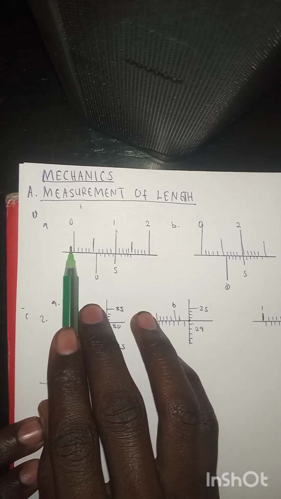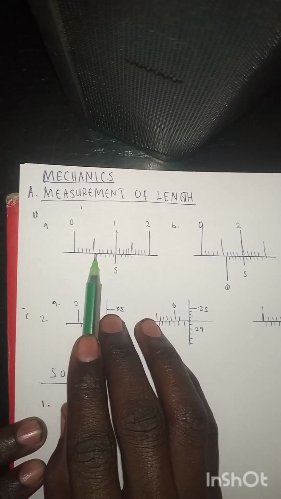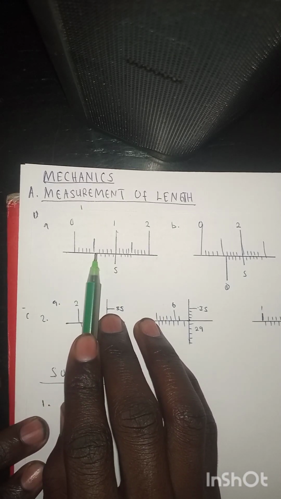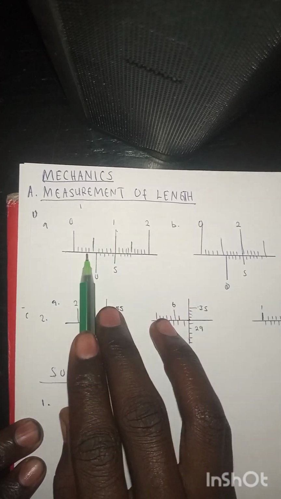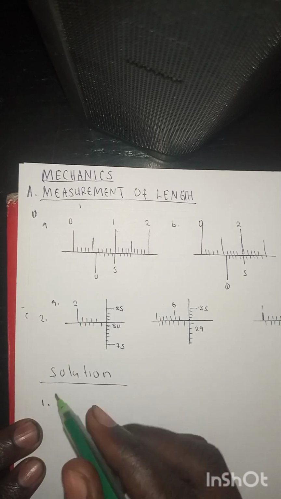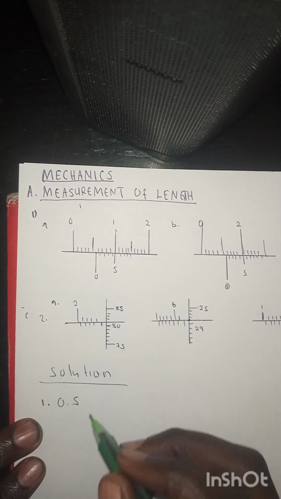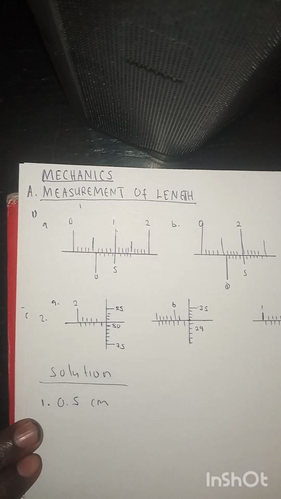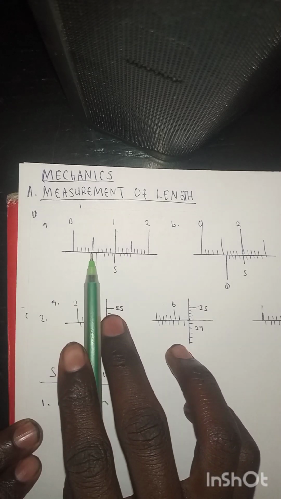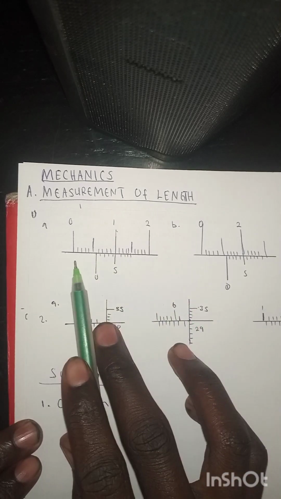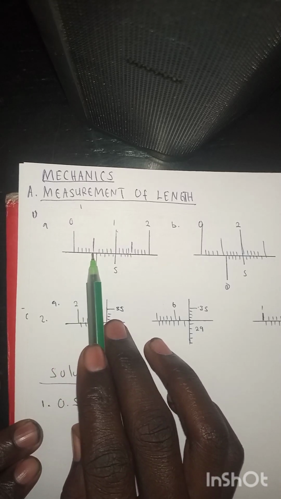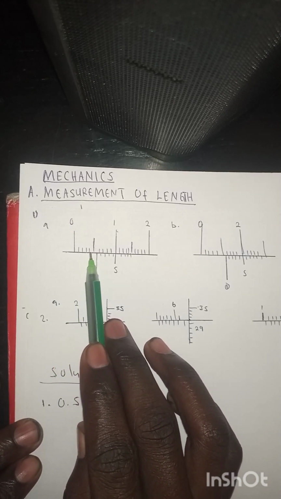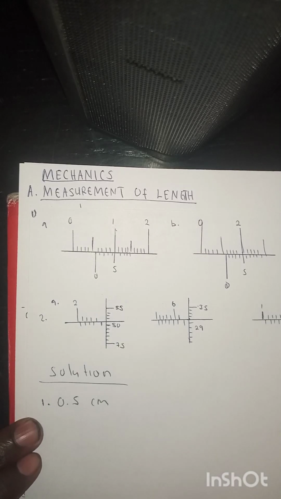So from 0 to here, how much do you think we had to move to get to this point? If this is 1, then this is half of 1, so I would say 0.5 centimeters, because this is in the middle of 1. If you want to count, this is 0, this is 1, like 0.1, 0.2, 0.3, 0.4, and 0.5. Okay, this is our 0.5.